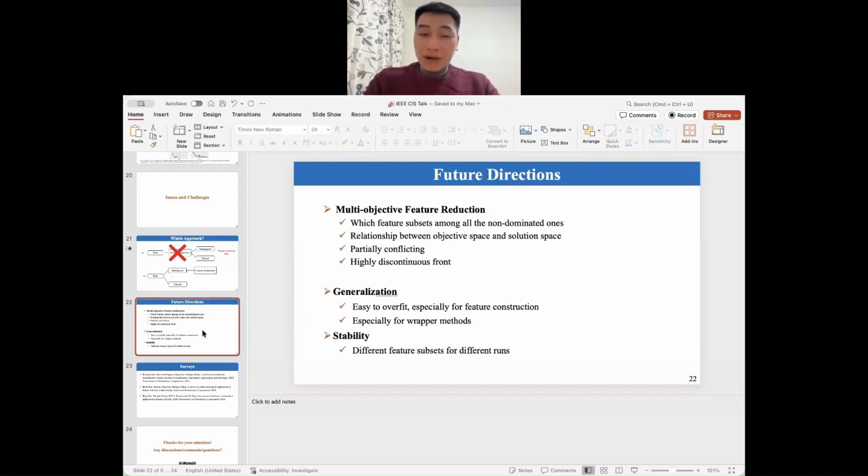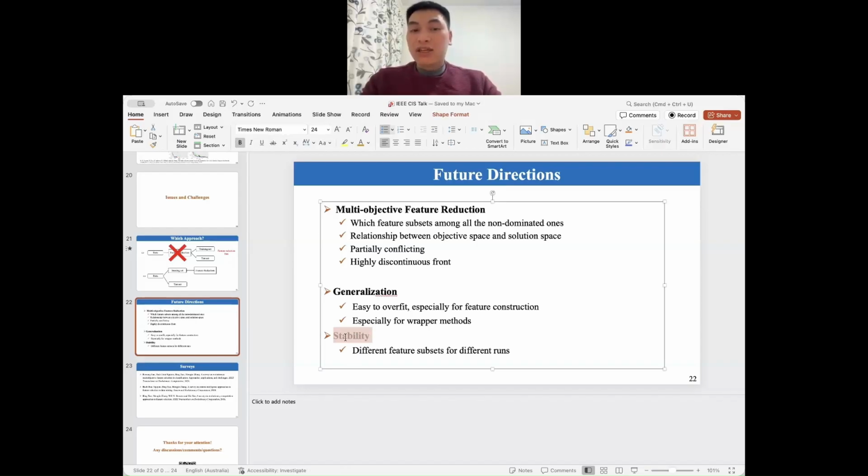I have seen some papers working on stability. They develop a new stability measure to make sure that if we have different splits inside a training set, we expect the selected features should not be too different. Stability has been included as one objective in feature selection. So 2 + 1 is still 3, and they still call that a multi-objective problem. But if we have more than 3, then that moves to a many-objective problem. But I have not seen work so far on applying that.